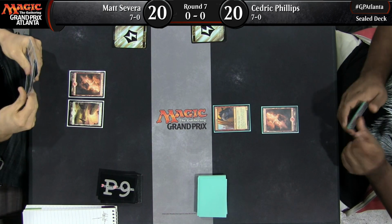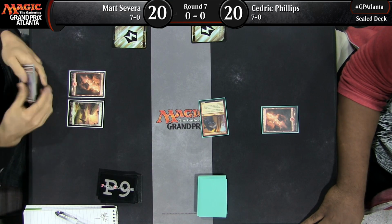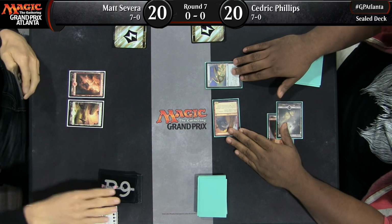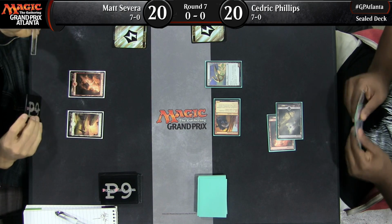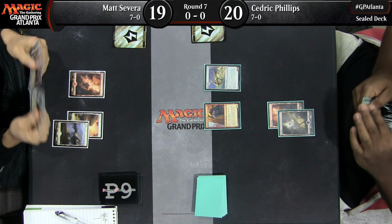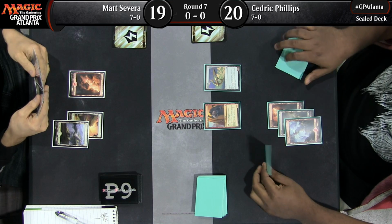So Matt Severa's sealed pool here, Maria, is completely off the charts. Tell me about it, Marshall. So it's blue-white based splashing red. The highlights include Smuggler's Copter. Okay. Sky Sovereign, Consul Flagship. Oh, that's a fair card. Cataclysmic Gearhulk. Tell me you're done. Torrential Gearhulk. Okay. Saheeli's Artistry. What? This is getting ridiculous.